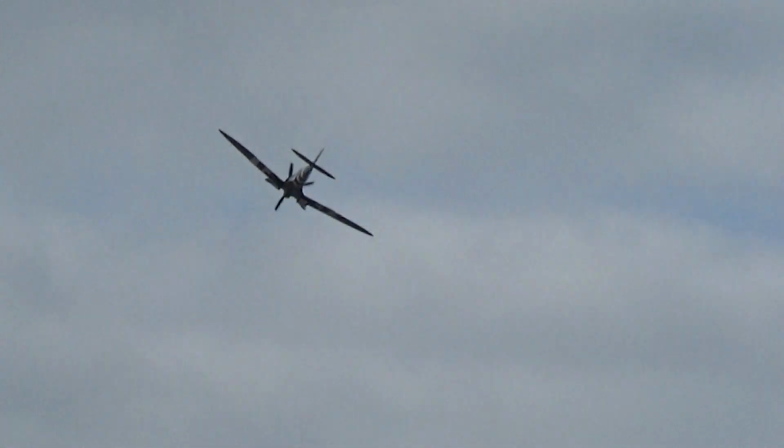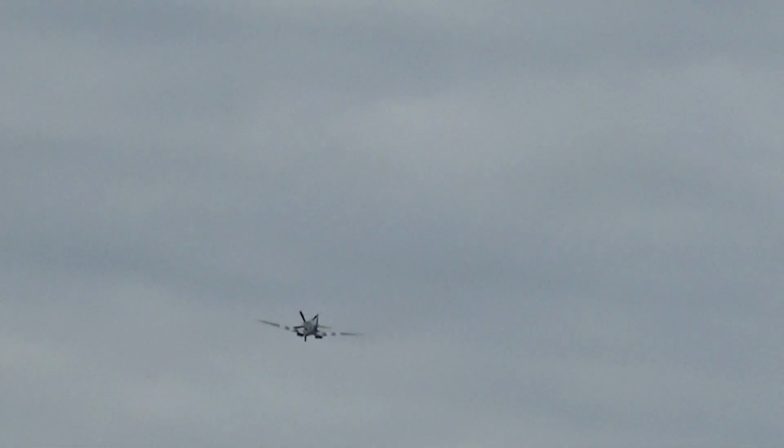Now we see Andy rolling out of the horseshoe turn. We're now going to see him come up into another Spitfire Derry. He's going to be lining himself up to come down the hill and ready for the first Spitfire victory roll. As all of this happens, we have Squadron Leader Mark Sugden, who will be lining himself up at crowd right. He's going to aim to fly below the Spitfire as she victory rolls in front of you today.